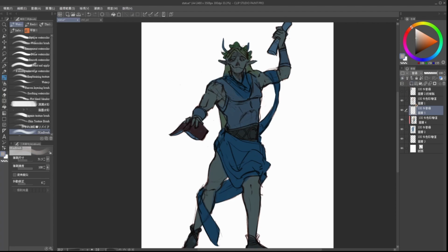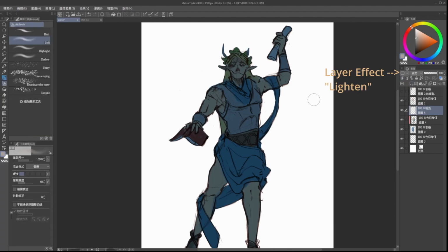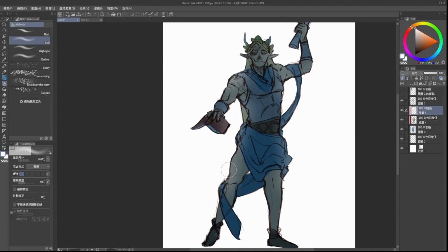Next is a new layer with lighten. And I use airbrush for this lighten area, also using this red line effect enabled. You can stack them like this so that all the red lined layers will be within the base layer. So with a lighten effect, you can use the airbrush with a white color and then apply it to basically anywhere that you think it should be lighter. For me, I apply it around the edges so it looks like he's backlit. He has this imposing figure with light coming out from behind him.